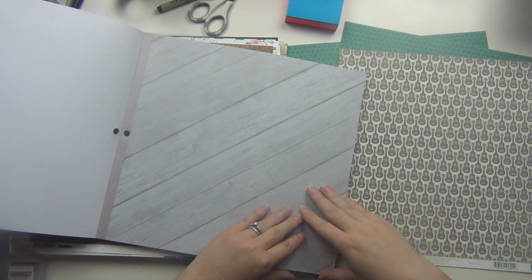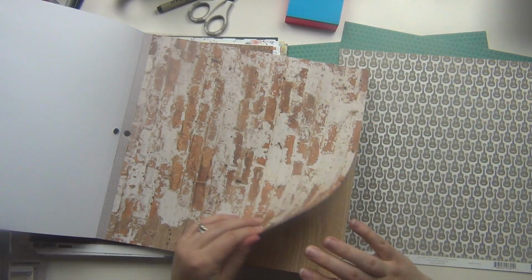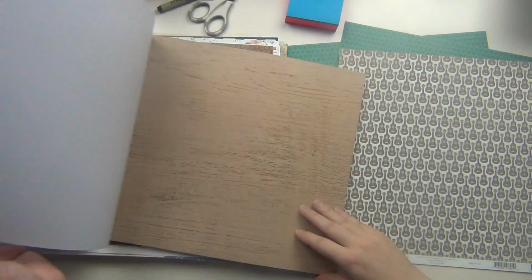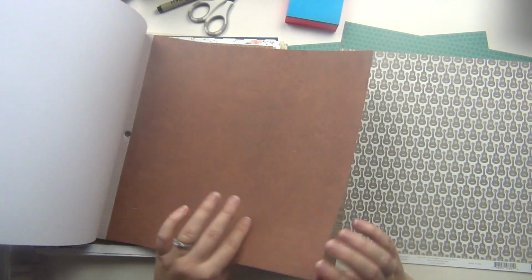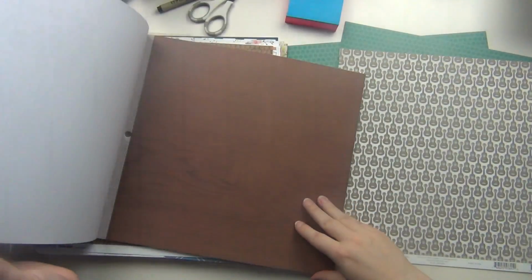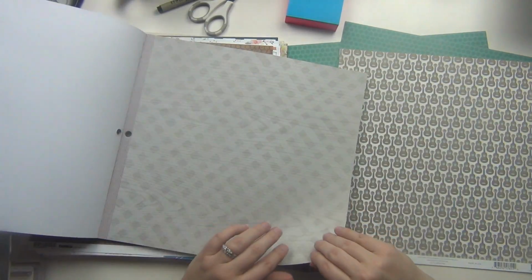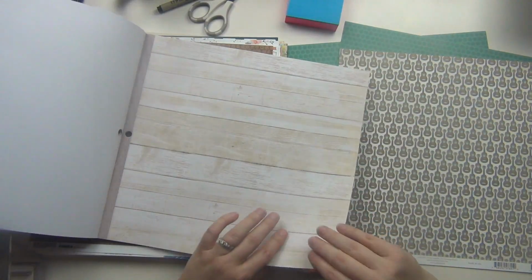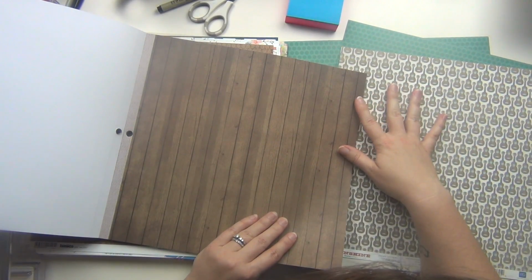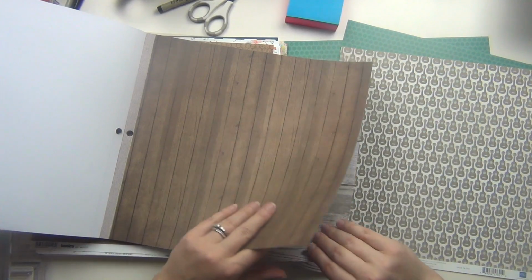I like having it right up here against the paper so I can see at a glance if it's the right tone I'm looking for. So these are all just great neutrals that you can use on so many different things. I'm thinking that first one might be what I end up going with. Just gotta make sure though. You gotta go through everything and make sure. Now this could work too. I don't know if I like it that way. I guess I could always turn it. Let's see.